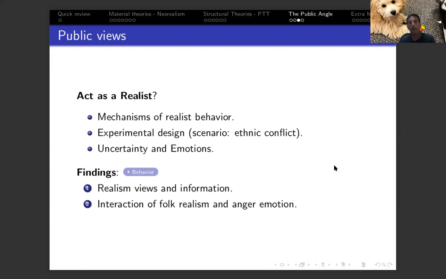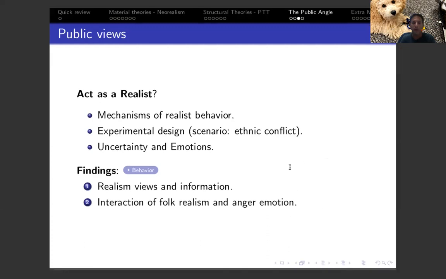The second main finding they found is that a folk realist interpretation of the world, along with an emotional response, is very powerful. So a high degree of fear made the folk realist disposition much more powerful in the respondents' view. So those who felt a lot more fear due to this type of example, and we measure fear with different types of questions in our surveys, also displayed an even higher degree of a realist interpretation or realist preference for types of actions.